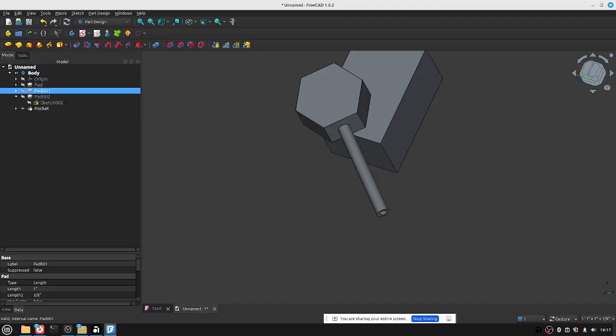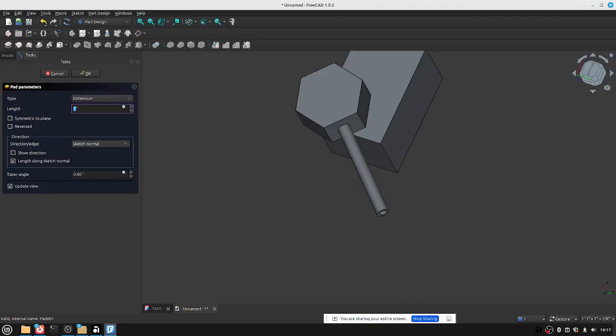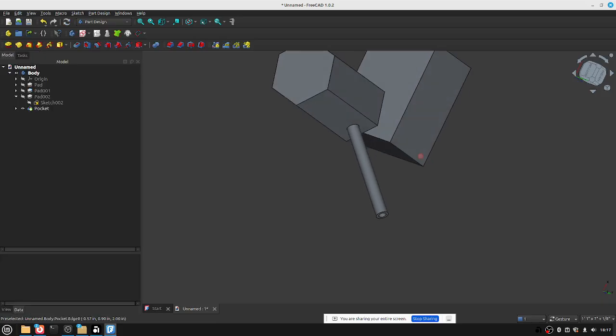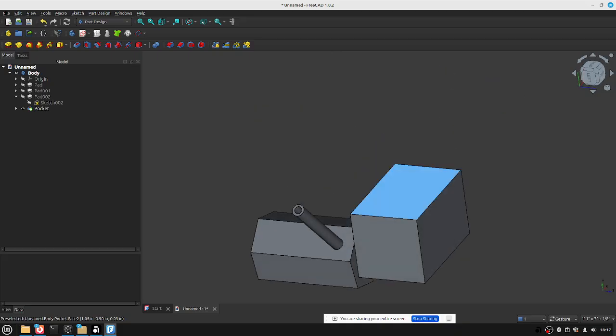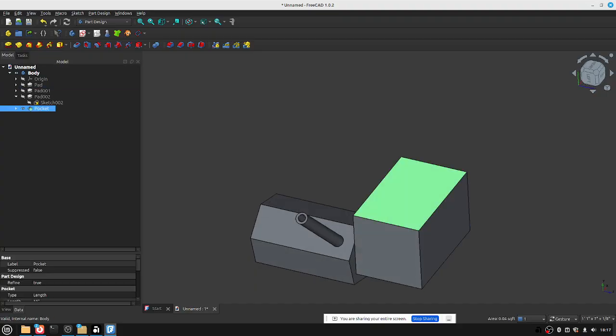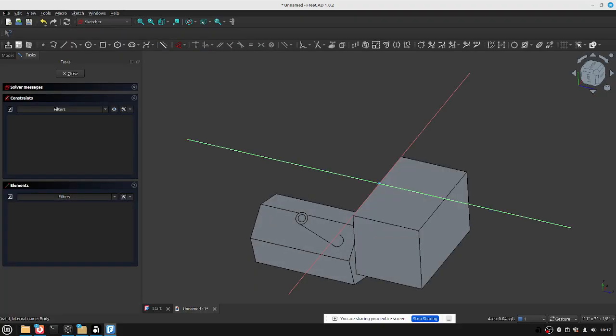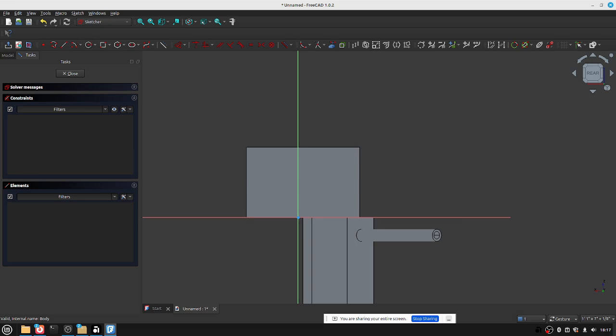Like for example, this pad here, which was 1 inch, we can make that taller. So it should work. You can modify all those features. But that's the basic concept of a feature on a feature kind of workflow. I like the idea that you can simply select the face and just operate on that. It's pretty powerful.